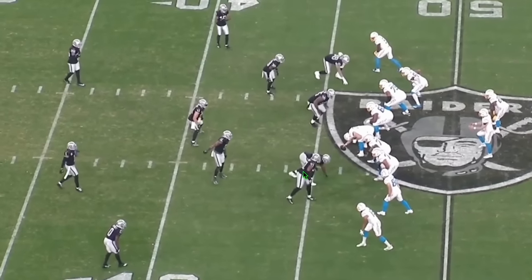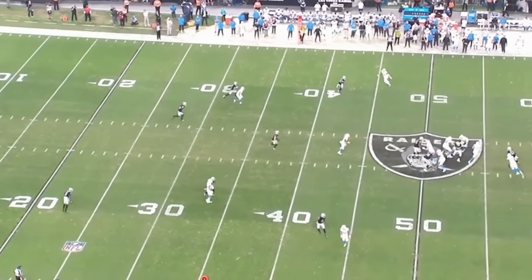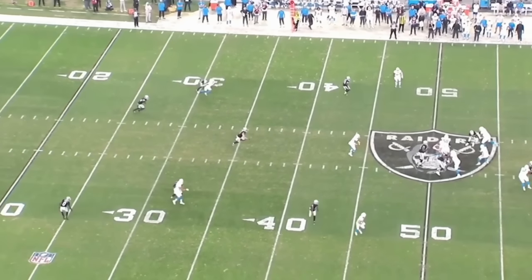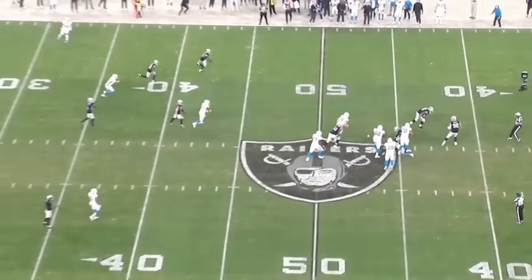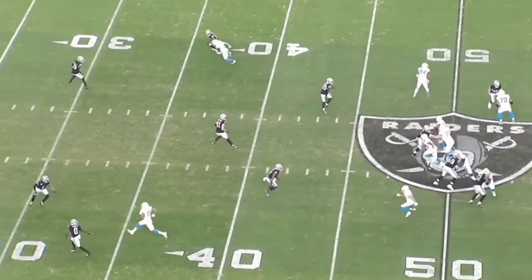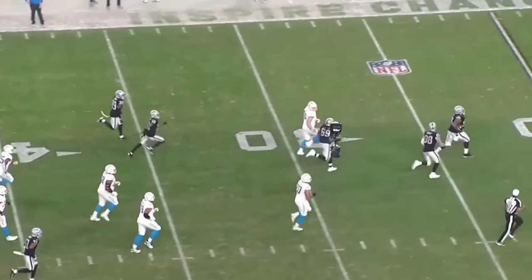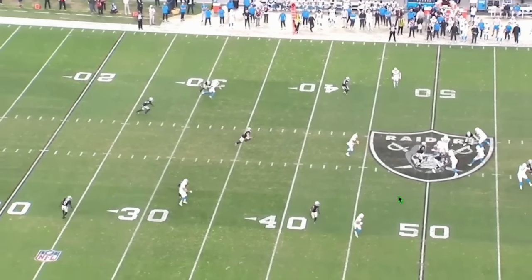Let's talk best-on-best: Coontz went up against Rashawn Slater — by far the Chargers' best offensive lineman — all game long and was absolutely beating up Easton Stick. And the one thing that would take away big plays like that is penalties — Coontz has had only one penalty all season across 15 games. Very clean, very dominant football. This guy is going to be a very big-time piece for the Raiders for years to come.